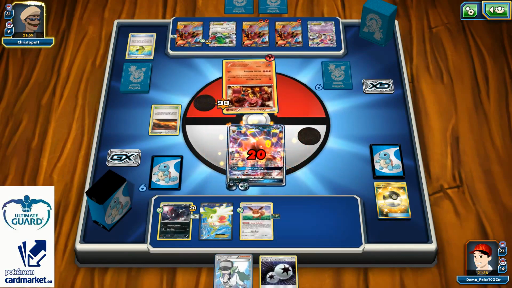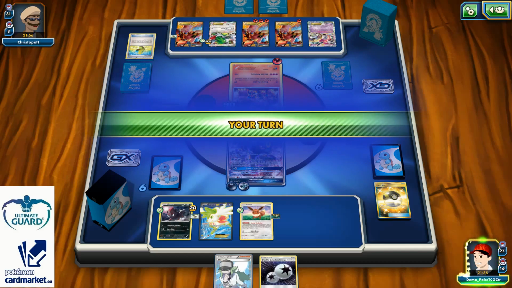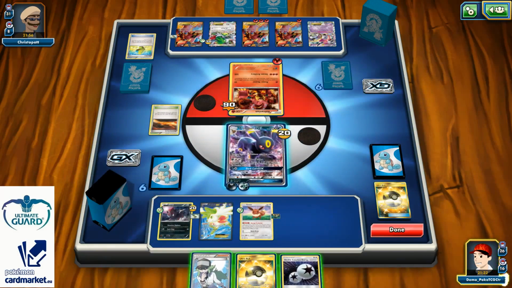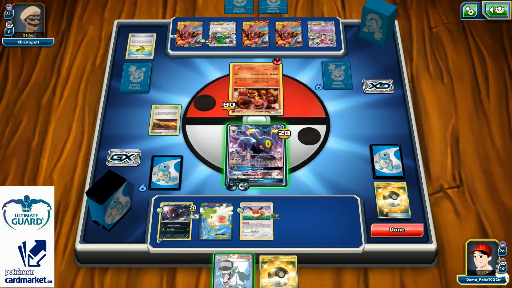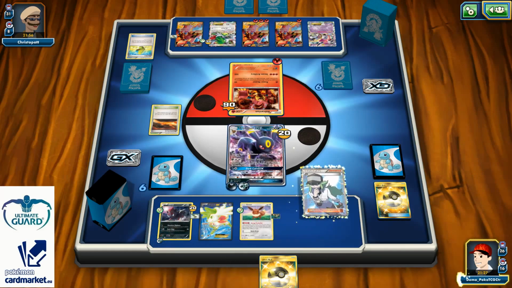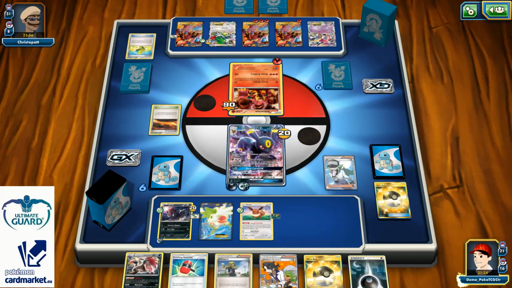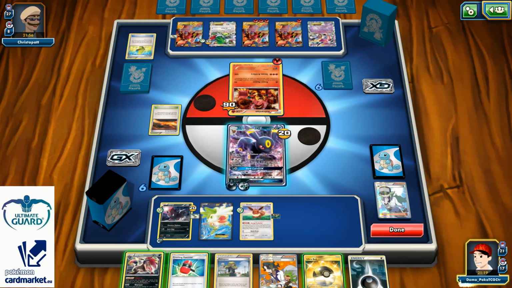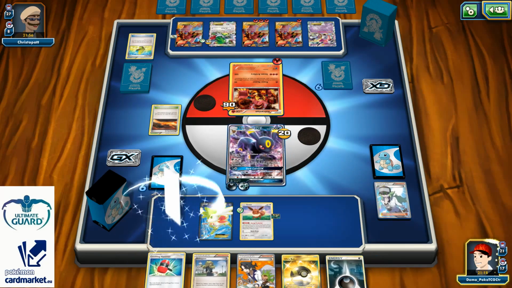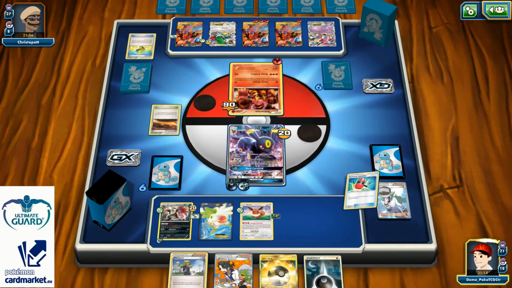And Power Hitter just for 20. So I have a lot of luck right now. All I really need is... yeah, I mean, I'm probably gonna go with N, which means that I'm giving my opponent a lot of options here, and also a chance to knock out my Umbreon next turn. But I hope he's not going to be able to do that.